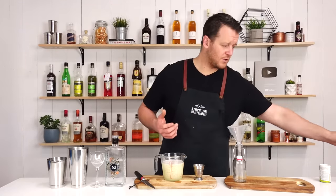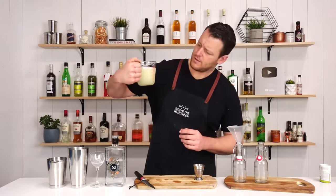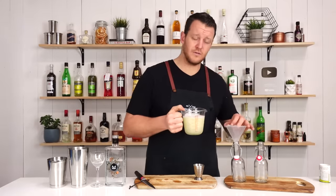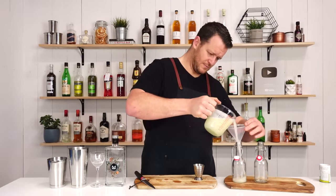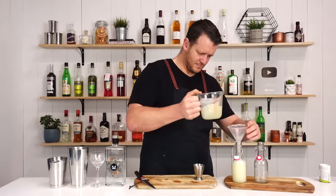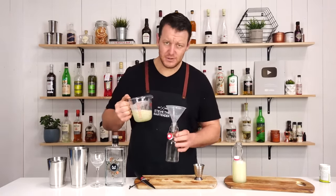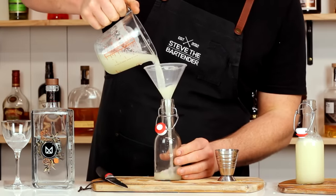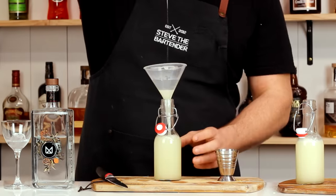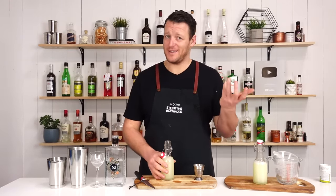And now transfer them into your swing top bottle, screw top, whatever you have. So that in total makes 2 cups, 500 ml. So these two 250 ml bottles are gonna be spot on. Make your life a little bit easier, use the funnel. And there we have Roses Lime Cordial, and while I'm at it, I may as well make a gimlet.